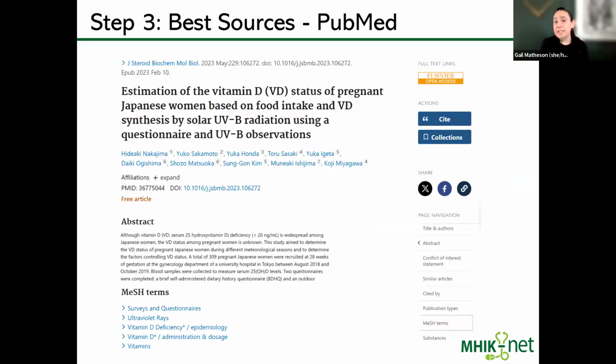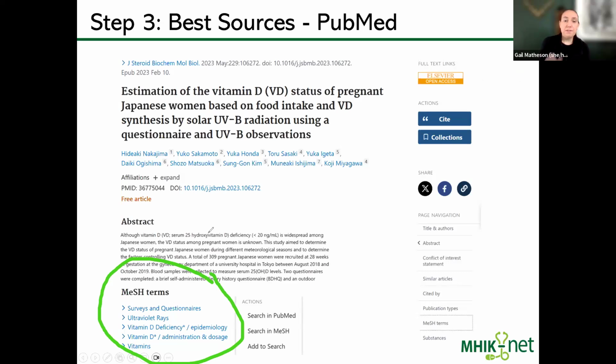So then once you click into the article, it'll give you all the information about it. It'll give you the journal and the date and the author information. On the upper right-hand corner there, it gives you the link to the open access. Then it will also give you MeSH terminology. I'll just briefly mention the MeSH terms because it can help you with your search strategy and help build out that terminology. There may be some medical terminology here that you didn't think of. And if you click on one of those, it will pop up with that search in PubMed, search in MeSH, and you can add those to your search if you want.